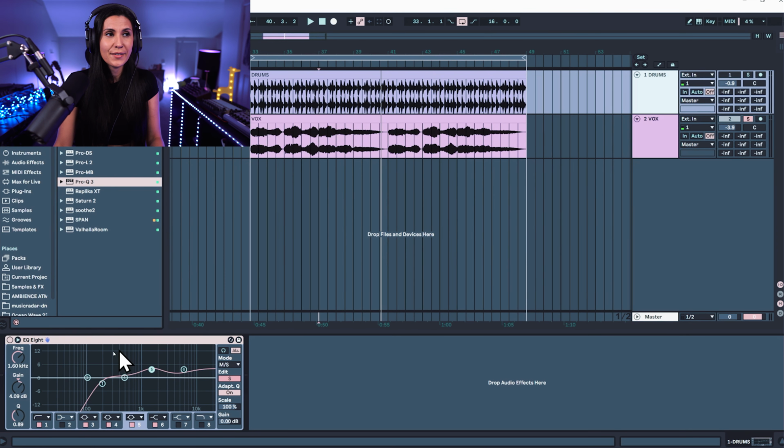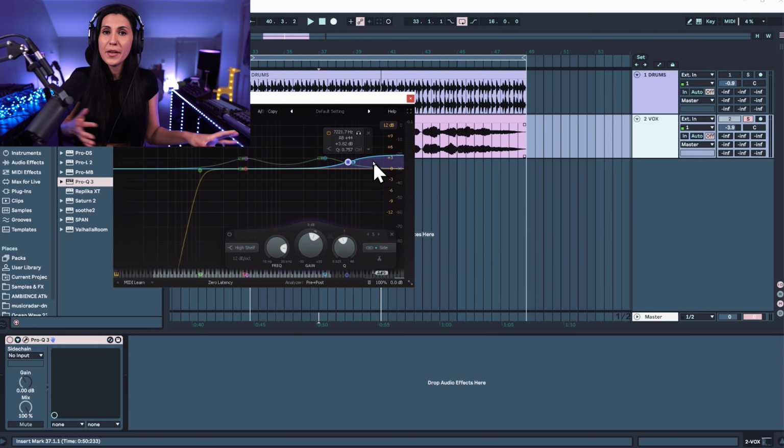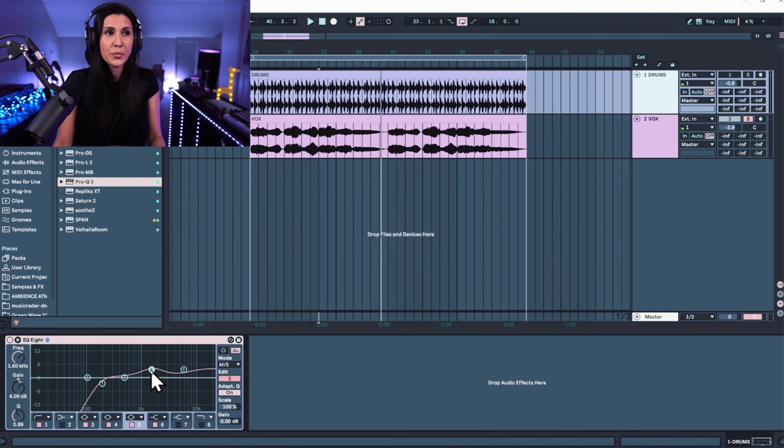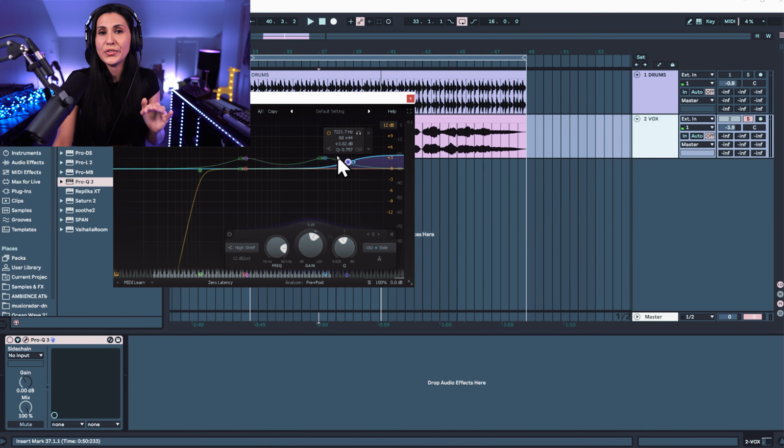Now you might want to use mid-side EQ to cut. So if we come back onto the drums, we can now see that our EQ8 is boosted in the sides and also in the sides here, but we have our vocal that is also boosted here as well. So we've now got similar frequency bands potentially competing with each other. So if you come back into the drums, you might want to go onto the mid band and maybe cut the drums here where the voice sits in the mid, and come here and cut it here in the mid. Just some cuts so you could give that voice a place to sit where you've boosted it in the middle.